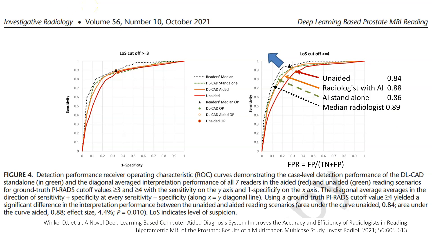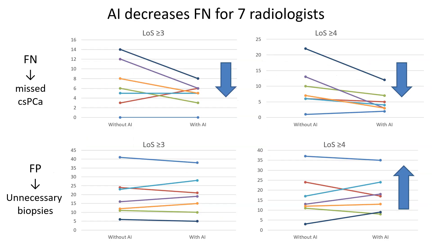Here are the AUC values from the ROC curves. You can see: this is the radiologist without AI, this is the radiologist with the AI, this is the AI performing alone, and this is the median of all the radiologists who took part in this study. If all seven radiologists were looking at the same images, they would have the highest performance. Looking at individual radiologists, for the PI-RADS cutoff of 3 or above or 4 or above, there is a reduction in the number of false negatives with AI. For a cutoff of 4 and above, you can see again a reduction in false negatives, but there is some increase in false positivity for some radiologists — three out of these seven, for example.